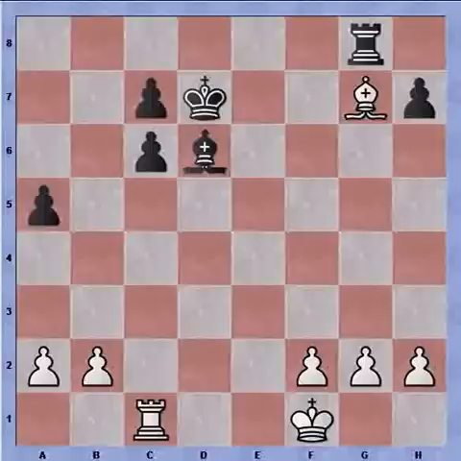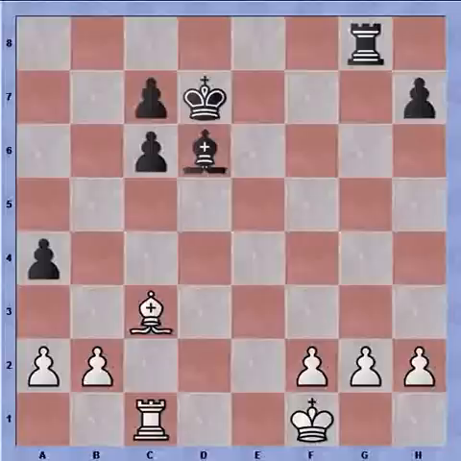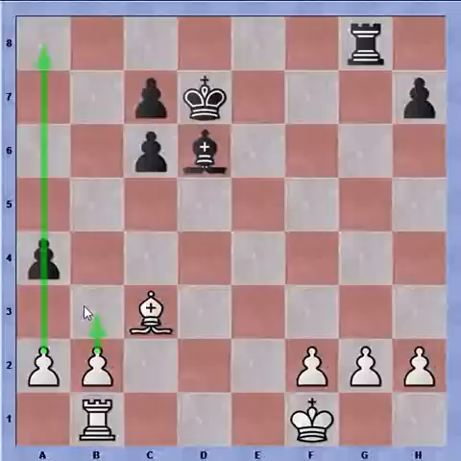Black attacks the bishop. Bishop to C3, attacking the pawn. A4. And rook to B1. And what I'm trying to do is very simple. I'd like to play B3, after which this pawn will either attack, I can recapture with my rook on B1, and I will be left with a passed pawn on the A file.